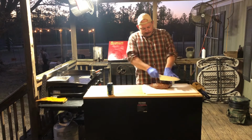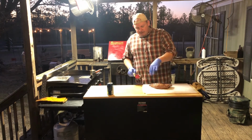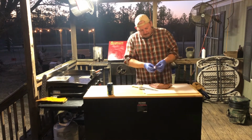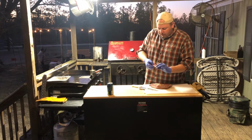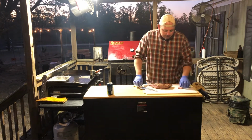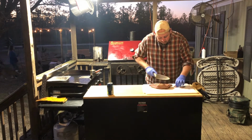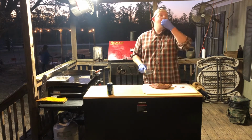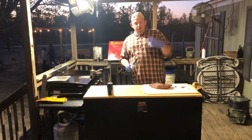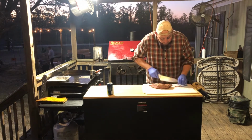So if you slice it like that, you're going with the grain, and that's going to look like this here. It's going to be all pully and stretchy, and you're really going to have a hard time biting into it. However, when you cross the grain, similar to this, that makes a good cut. It's tender, it's not chewy, it's not like bubble gum. Alright, I'm giving another piece of this. It's good.